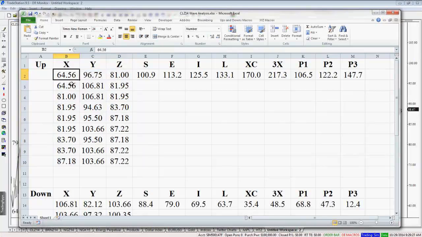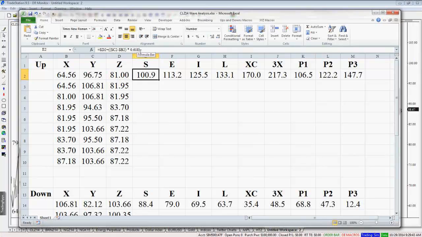But for those of you that don't have access to Bloomberg, and until we can get a program written for the public that picks all the waves automatically and everything else, the easiest way to do this is in an Excel spreadsheet where you pick your waves and then you do your Fibonacci wave projections.